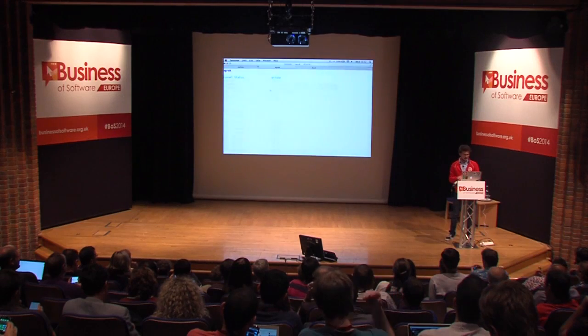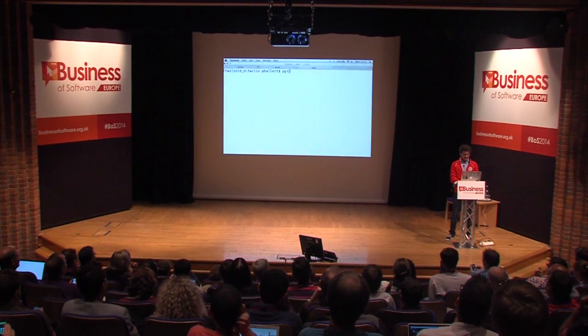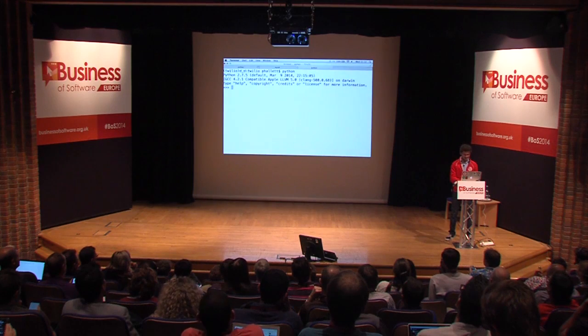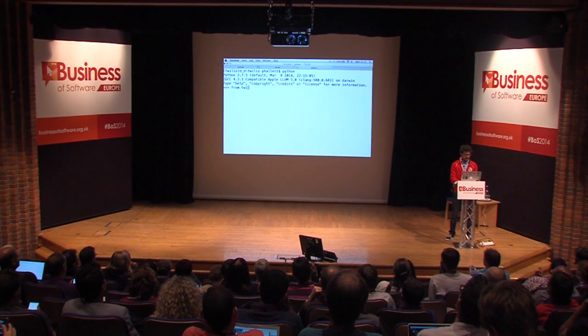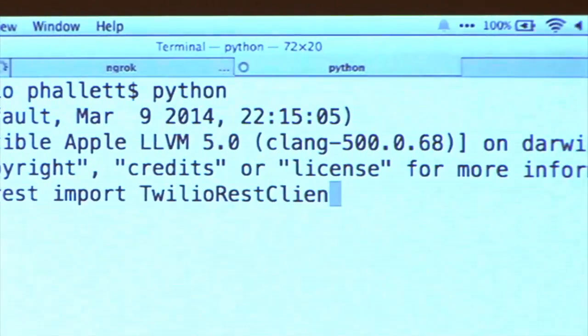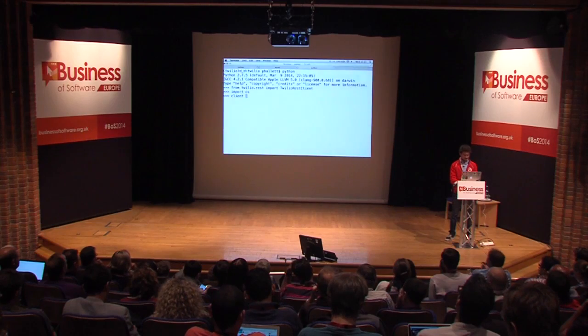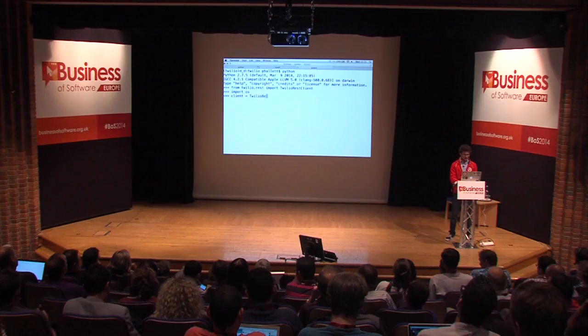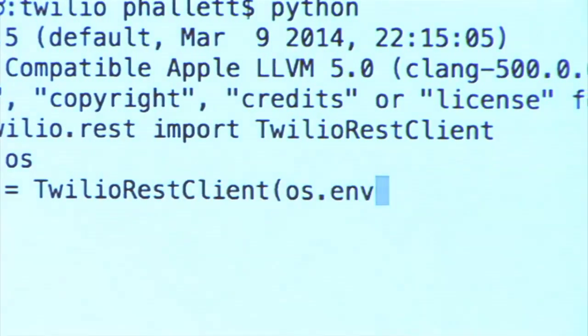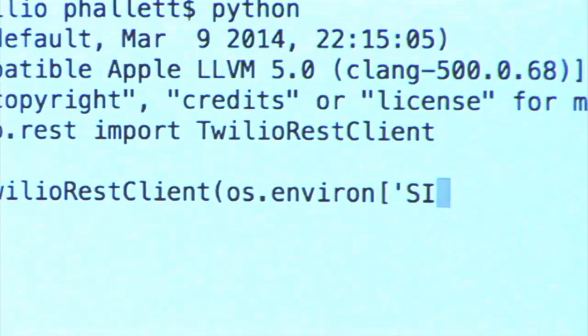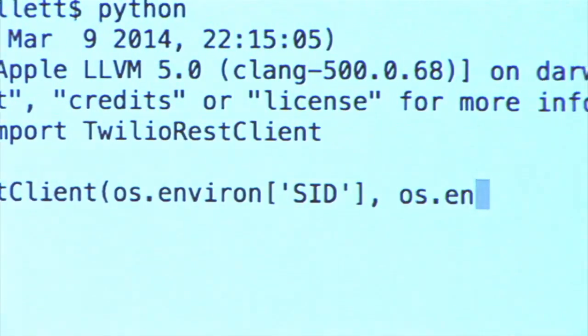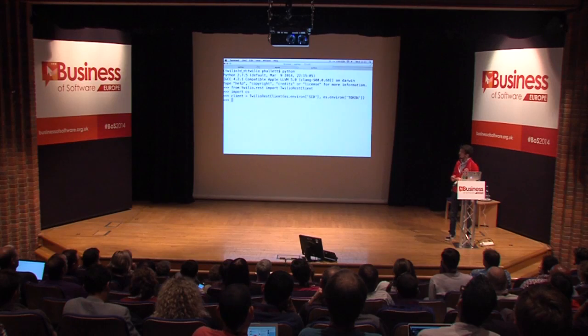Because you've all sent me an SMS, I now have your phone numbers stored in my account. I can go ahead and dive into the Python interpreter — which is really terrifying to do live, I'm consigning myself to an early grave here. I'm going to import our REST client. We have these available for multiple languages, but being an API you can just do this through HTTP if you want. I'm going to instantiate it and log in — I don't trust anyone here with my credentials, so I've stored them in my environment.